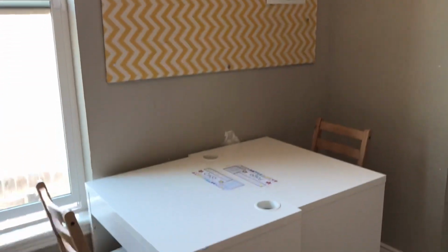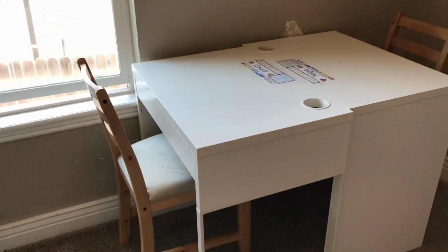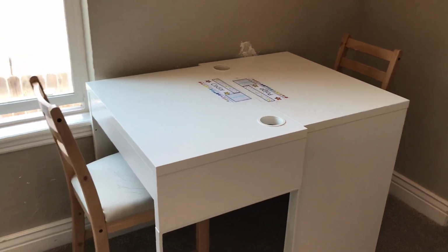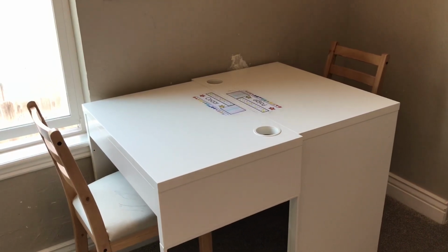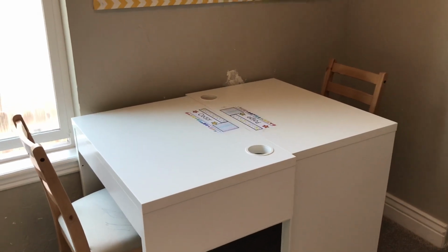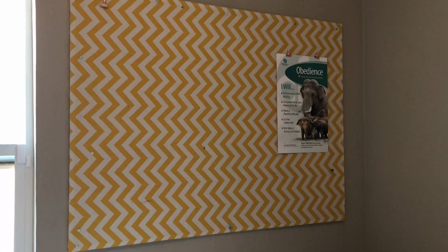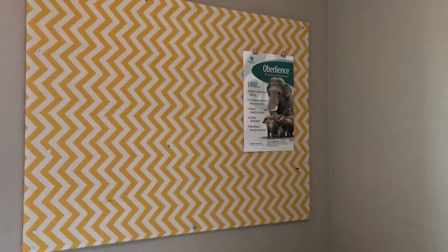And so these are just Ikea desks. They're fantastic. They are easy to clean. You can wipe them right off or use one of those magic erasers and it comes right off. And they each have a drawer and a chair. And sometimes my twins will sit up here and do their school, quote unquote, their sticker books and things like I mentioned in the previous video, which I'll link above. And then the cork board, which I've had so much more stuff up here, but having 2 2-year-olds makes it difficult. We do have our character poster currently, which is the only thing on there.